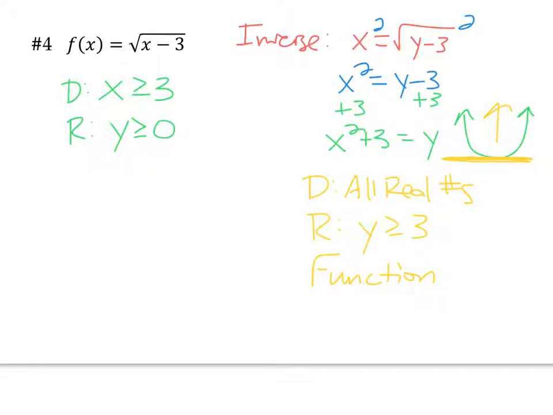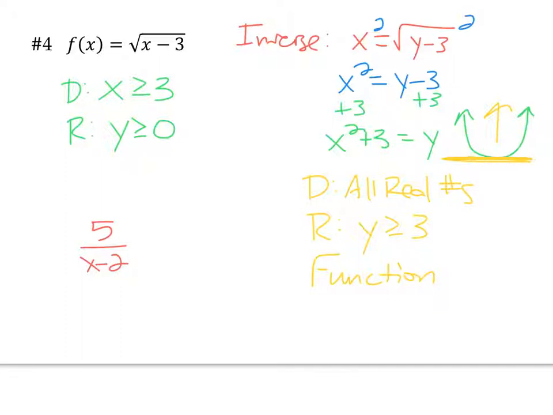The two things you want to look for restricting the domain are square roots of negatives. We never want to have a square root of a negative. And you don't want to have x values that'll make the denominator equal to 0. So just as a quick example, if I had 5 over x minus 2, and we've seen things like this before, the domain would be all real numbers except 2, because I can't put a 2 in there. If I do, I'll have 2 minus 2, I'd get a denominator of 0. So you don't want square roots of negatives, and you don't want denominators that are 0. That's where your domain can be restricted.